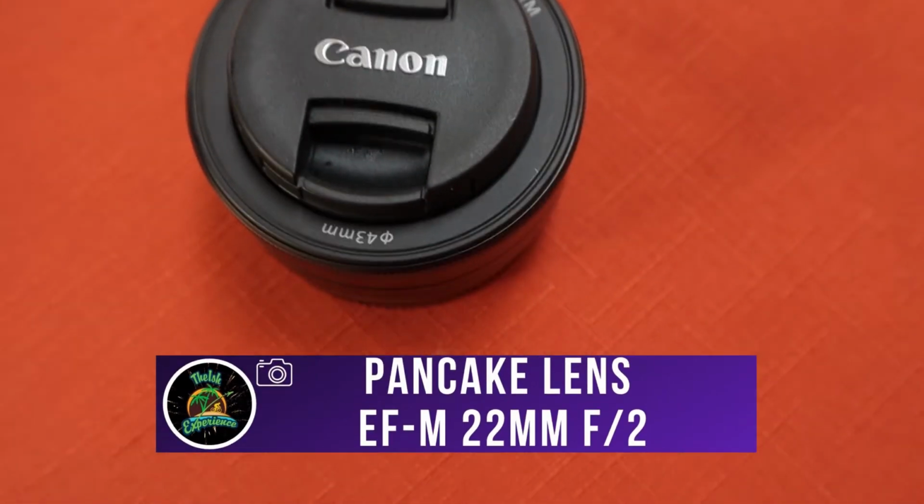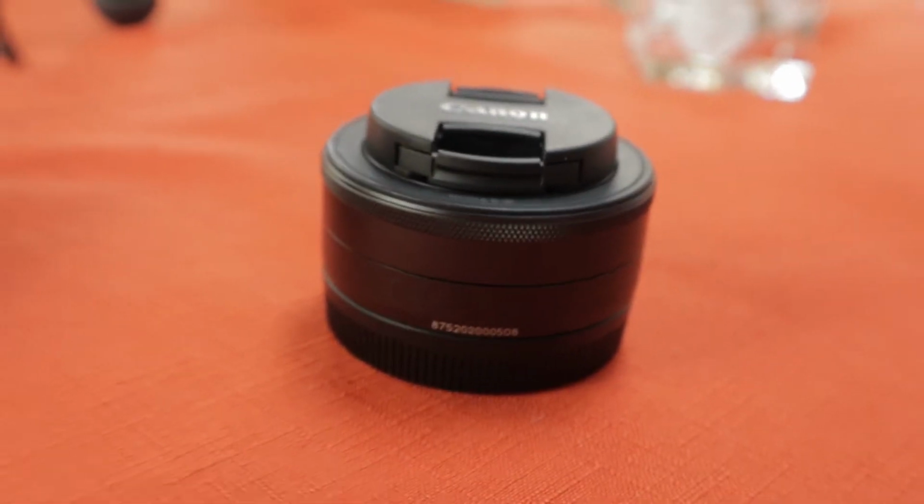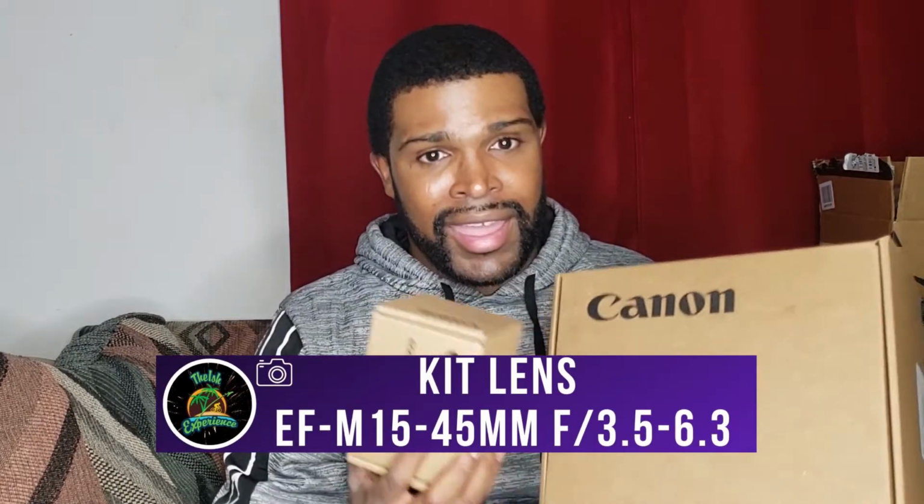Got it for $438, and the lens hasn't come yet because it was out of stock when I bought it, but I actually got the pancake lens, which is the EF-M 22mm lens. It's a small little pancake lens. It should be coming in the next couple of days, so I might just add it into this video later on. It runs for $250, but getting it refurbished and on sale, I was able to get it for $135. So this, plus I also got the kit lens that comes with this set. These two came up to $438. Then plus the pancake lens, which is the EF-M 22, all together that comes up to $600.